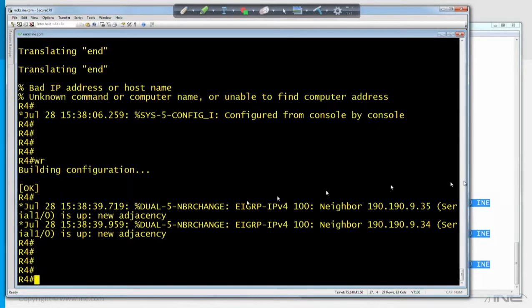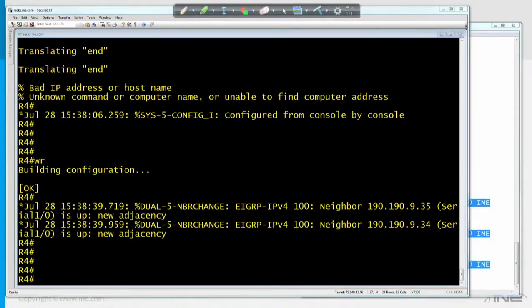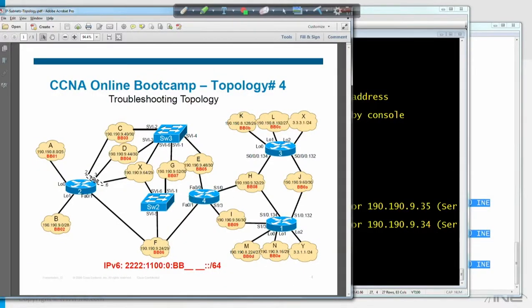Yeah, Abu Bakr, I would agree with you. I would start by displaying my EIGRP neighbors. If I go back to my diagram right here, router 4 should have switch 3, router 2, router 3, and then 2 connections to router 1. One connection over the frame relay, one connection over the PPP. He won't be able to talk to switch 2 because he's doing PPP over Ethernet still. So I should see 5 neighbor relationships.